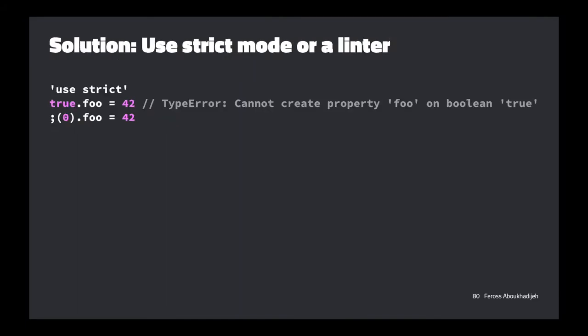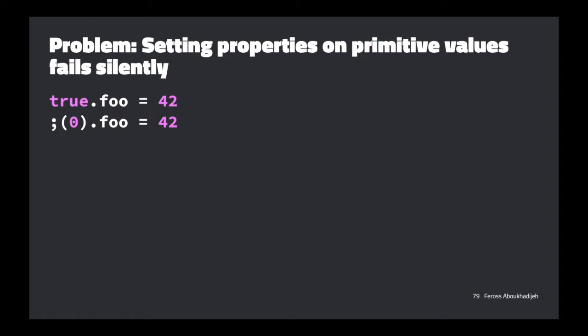Another similar one. Maybe I'll just show you really quick. You can try to add a property to a primitive like true or to a number, and that won't work. By the way, the reason I'm putting a semicolon here, does anyone know? It's ridiculous. In the no semicolon style, you can either write semicolons in your code or not. If you don't write them, then when you have the parens, remember what I mentioned the parens will do? They'll be treated as a function invocation on the previous line. So the way you fix that issue is you add a semicolon.